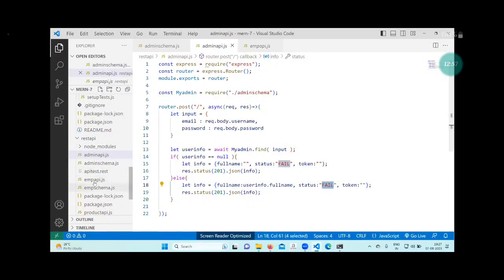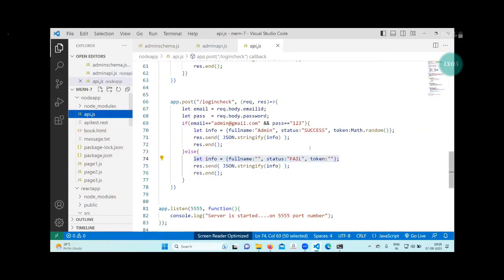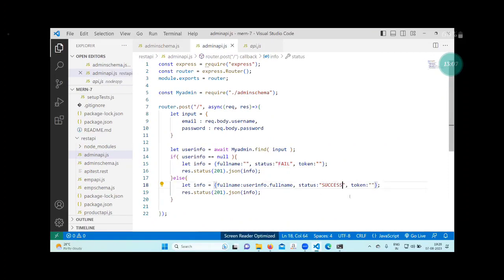Success or fail, I need to check again in this file. Success, here success, and token number is nothing but user info dot underscore id. After that, info dot status convert into JSON and send to the front end.